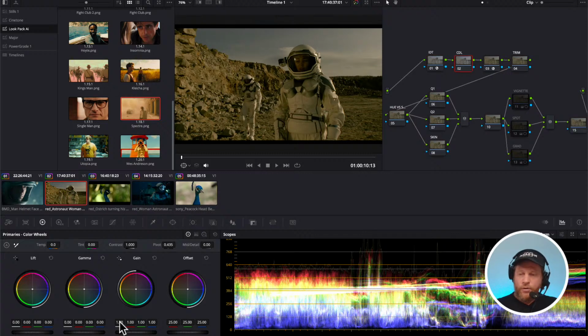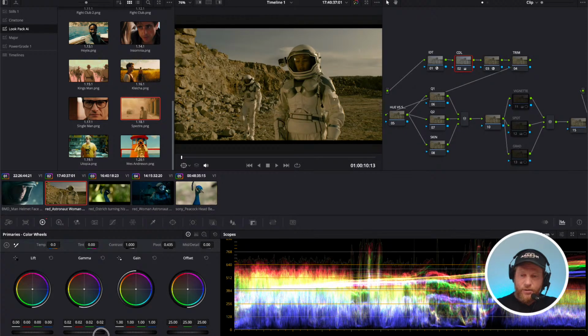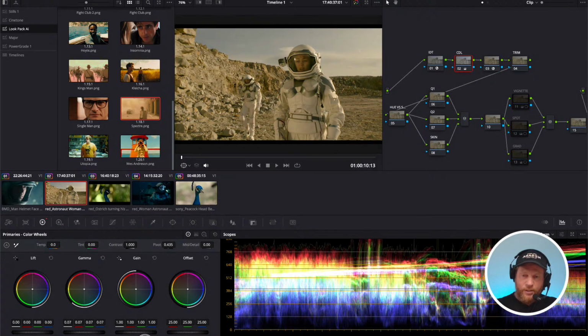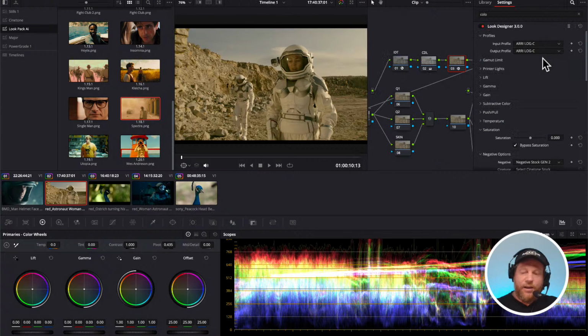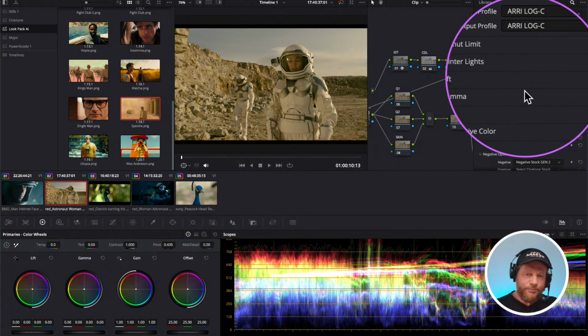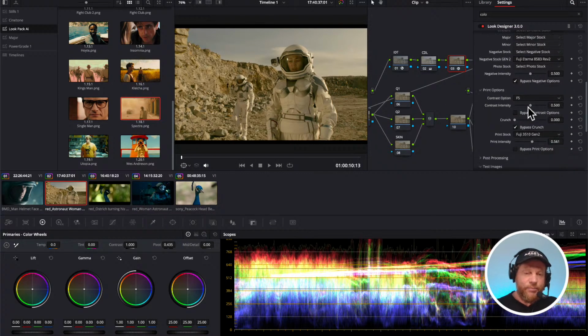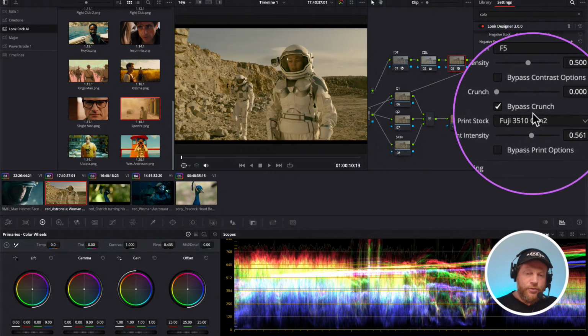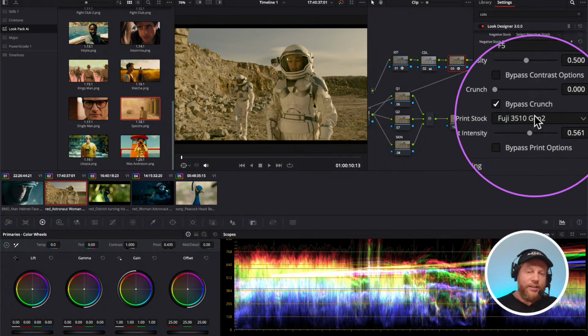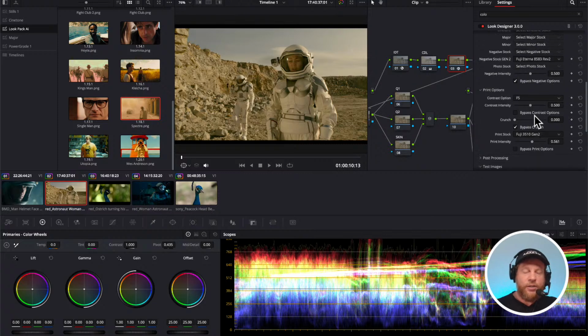And then you can always go into your CDL and adjust it a little bit to where you want it, because you need to adapt it to your shot material. But what's really also cool is that you can then just click on this node, open the Effects tab, and there is your Look Designer plugin, and every single parameter that was used to create that look is available to you, and you can then continue tweaking it.